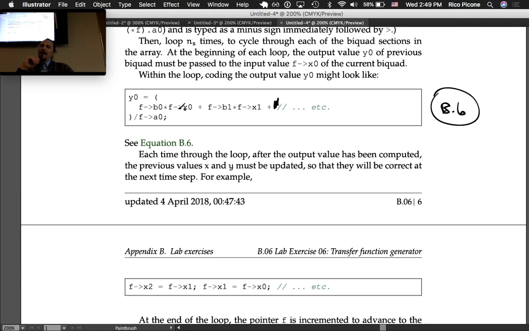For this one, we have the advantage of rearranging the order the way we want, and it will always go to that name. You don't have to do indexing. You don't have to know that B naught was first. So instead of defining a biquad struct, we could have defined a biquad array, but then you'd have to remember which one was which.